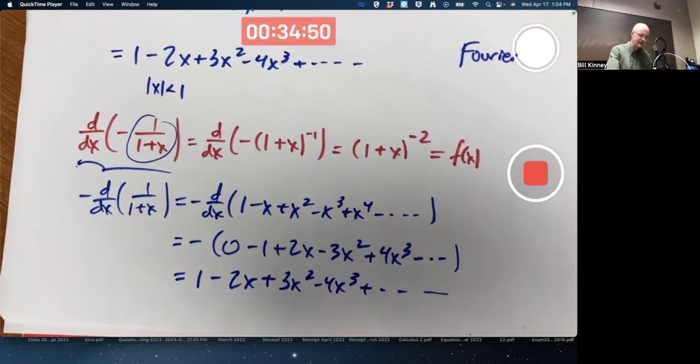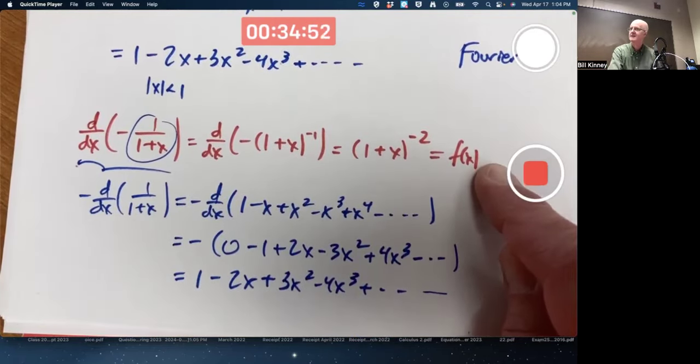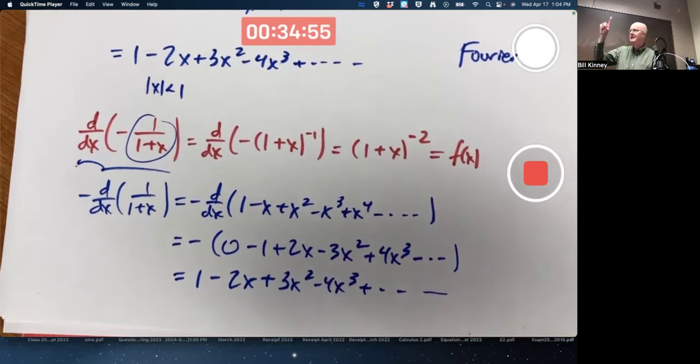Amazing. I found the series for this function in three different ways. With the binomial series formula of p equal to negative 2, by squaring the series for 1 over 1 plus x and by differentiating the series for negative 1 over 1 plus x. Same answer. Helps you believe that it's right. And it's fun. It's supposed to be a fun part of class right now. Should be fun. If you can differentiate series term by term, can you integrate series term by term? Yes.